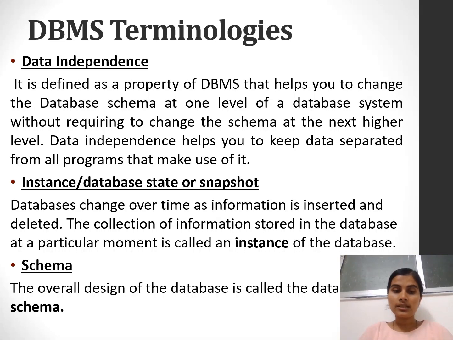The second, instance, or database state, or snapshot. Databases change over time as information is inserted and deleted. It means the data is continuously updated in the database. The collection of information stored in the database at a particular moment is called the instance of the database. Now the schema. The overall design of the database is called the database schema.